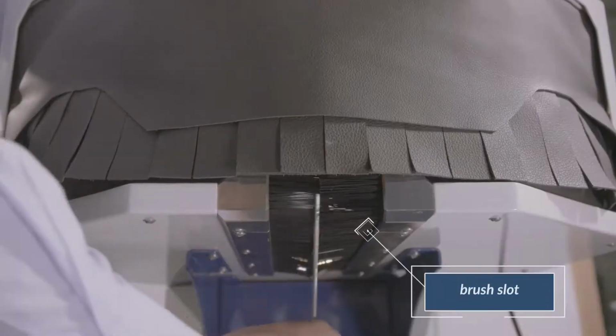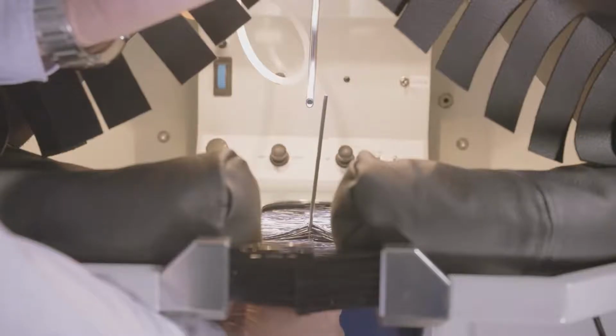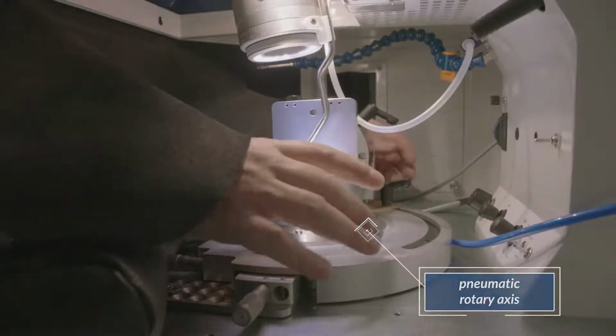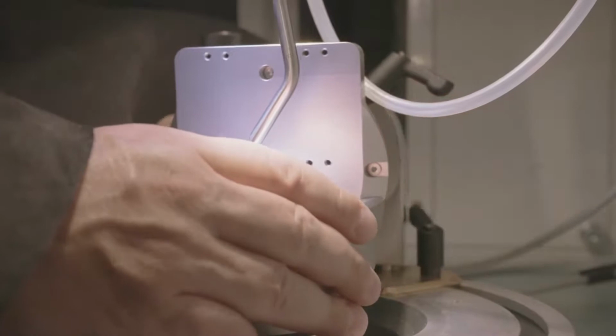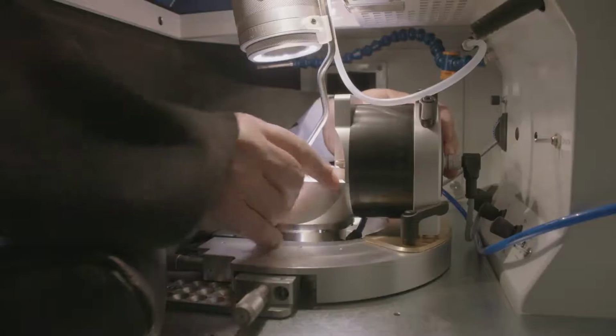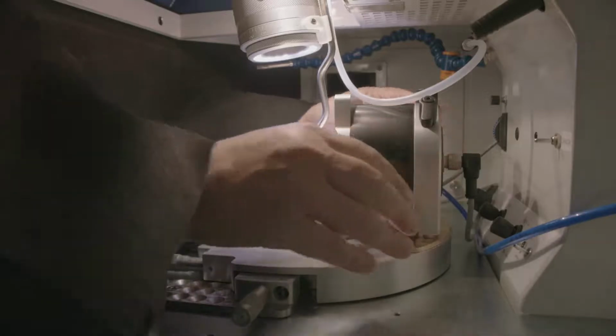Now let's have a look at the ALO Micro. For easy handling of long components, the ALO Micro has a brush slot in the bottom of the working chamber, which is opened all the way to the front. The optional rotary axis can be freely positioned and swiveled by 180 degrees to reach the ideal workpiece position.